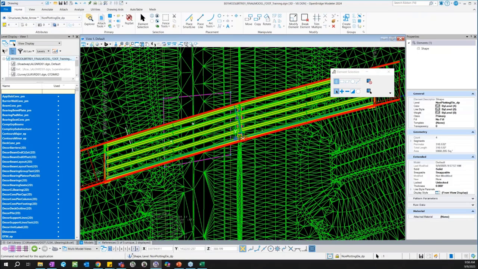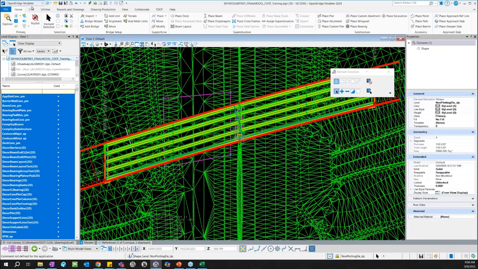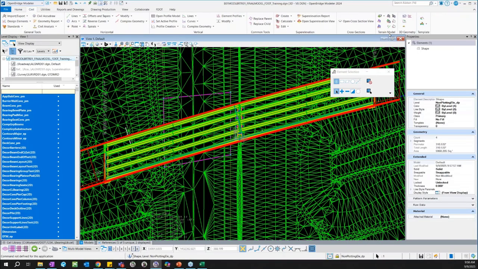Now that we've got our shape, we can clip the terrain. So OpenBridge Modeler, Civil, Terrain Model, Create Clipped Terrain Model. Select this option. The reference terrain model is the only one that's in there, the survey RD.